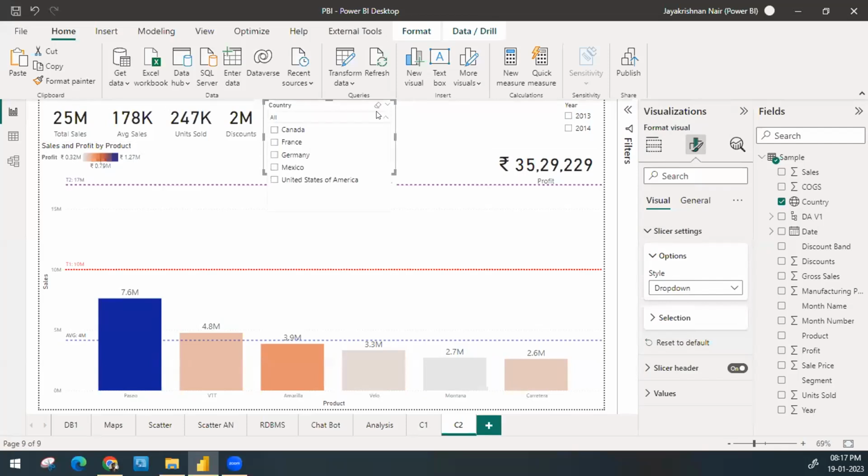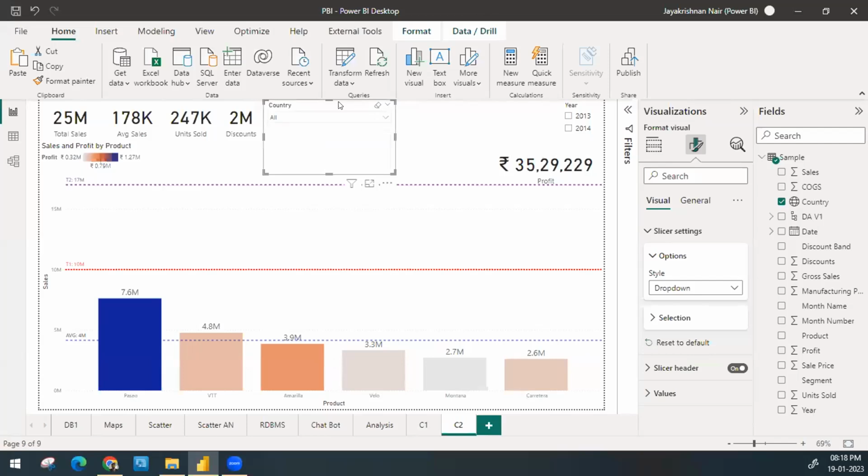But let's say this drop down had a larger list, it becomes difficult to search, right? So I need a search bar as well. There is a 3 dot, and in the 3 dot, there is an option called search. When you activate this search, you automatically get a search element over here, where you can simply search with a value directly. Let's say I'll put G. So Germany appears automatically. This makes it easy to search a specific parameter.